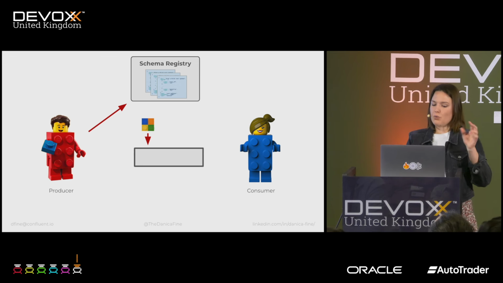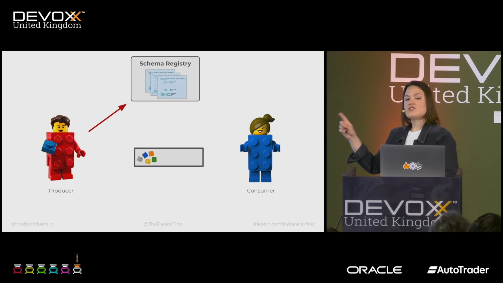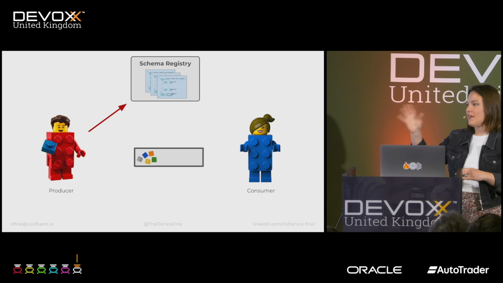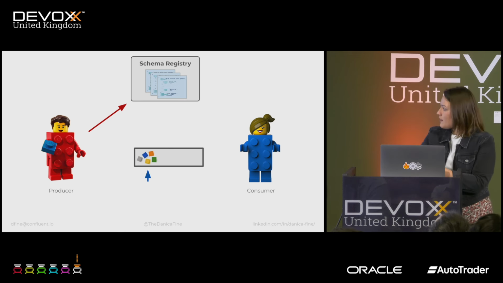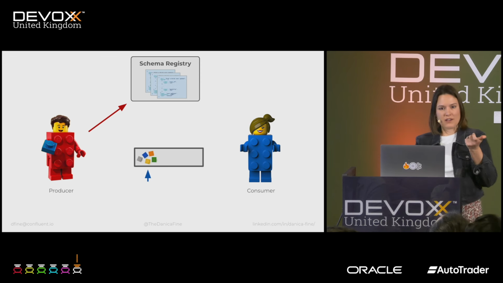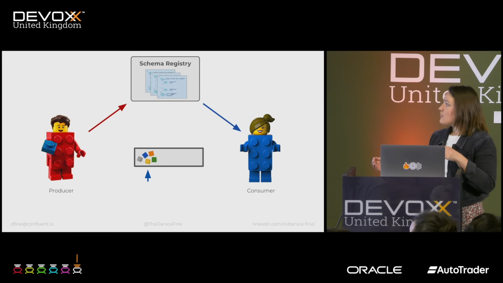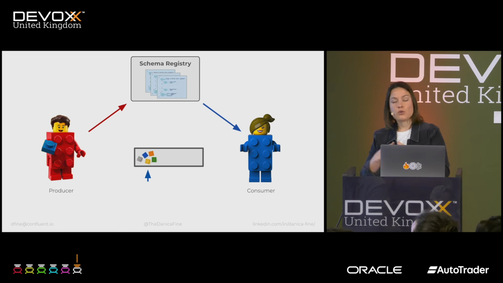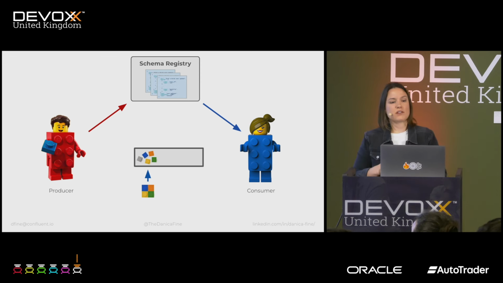All right? So when they write the serialized bytes, those raw bytes are going to be prepended with a schema ID and a magic byte that helps to say that this data adheres to a schema, and we should be aware of that. Now, on the consumer side of things, when they go to read the data, they are going to see that magic byte. They are Schema Registry enabled. They know that they should be looking at Schema Registry for schemas. They're going to see that magic byte, extract the schema ID at the beginning of that series of bytes, and use that to either look up that schema in their local cache or access it from Schema Registry.